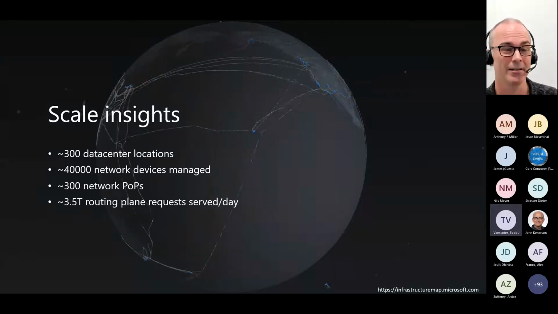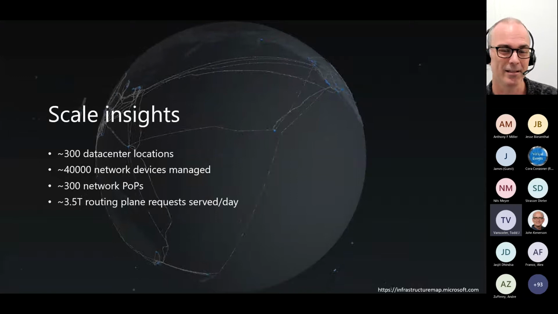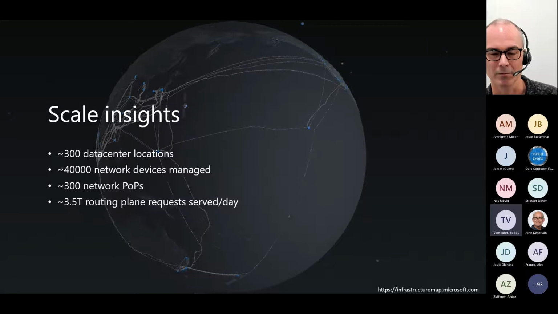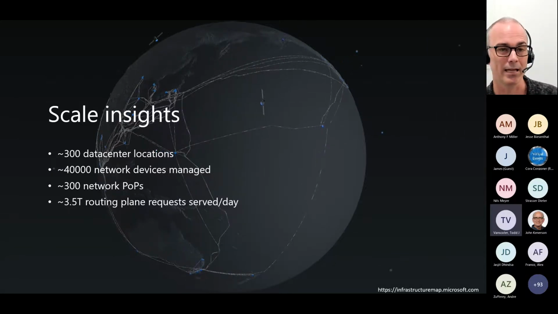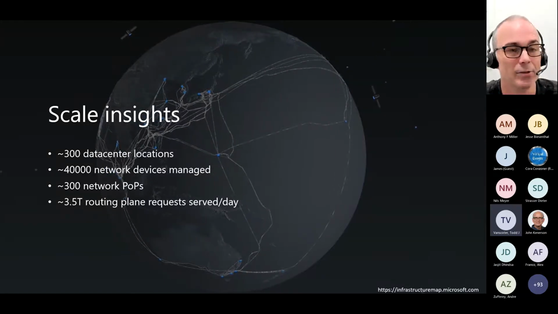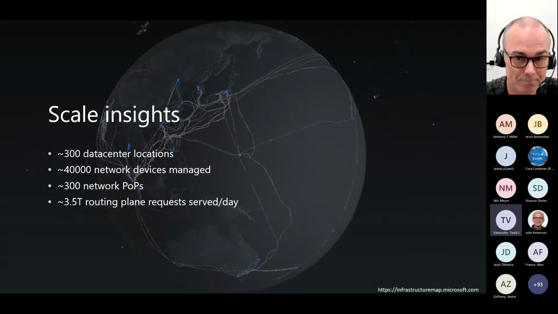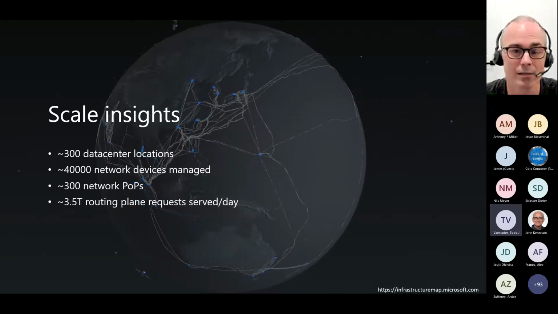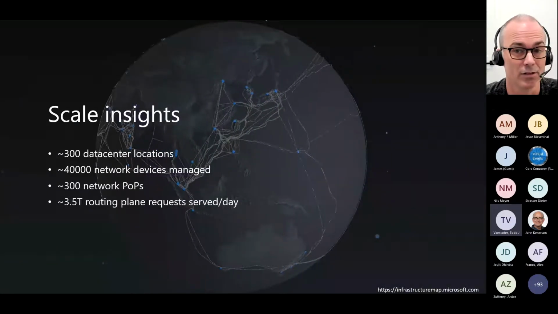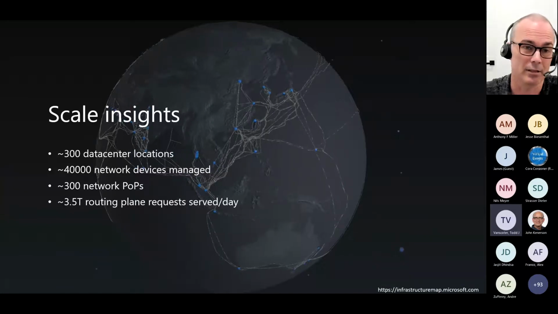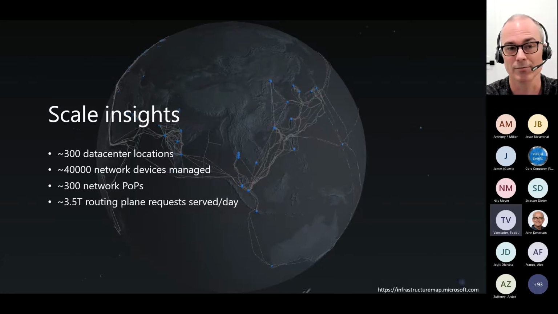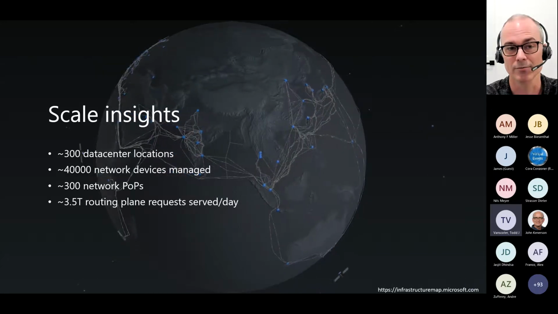For those of you who haven't seen it, the globe image showing behind this slide is actually taken from a really cool site that the Azure team just put up recently. It's a visualization of all the Azure infrastructure around the world. This has it filtered down to the wide area network links and the network pops that Azure networking operates and we take advantage of as a service. There's a link at the bottom of the screen. Feel free to go check it out. You can overlay all the different types of Azure infrastructure on the map and browse through it.